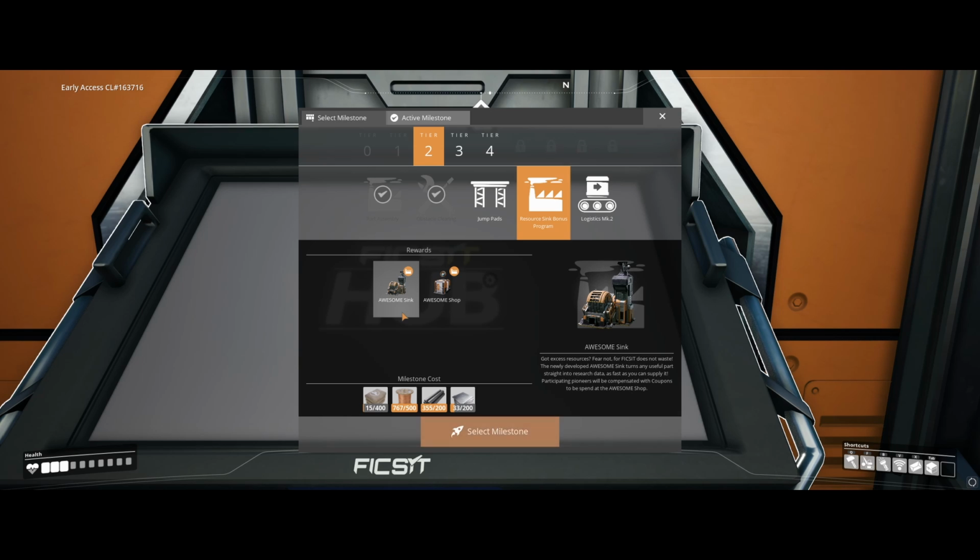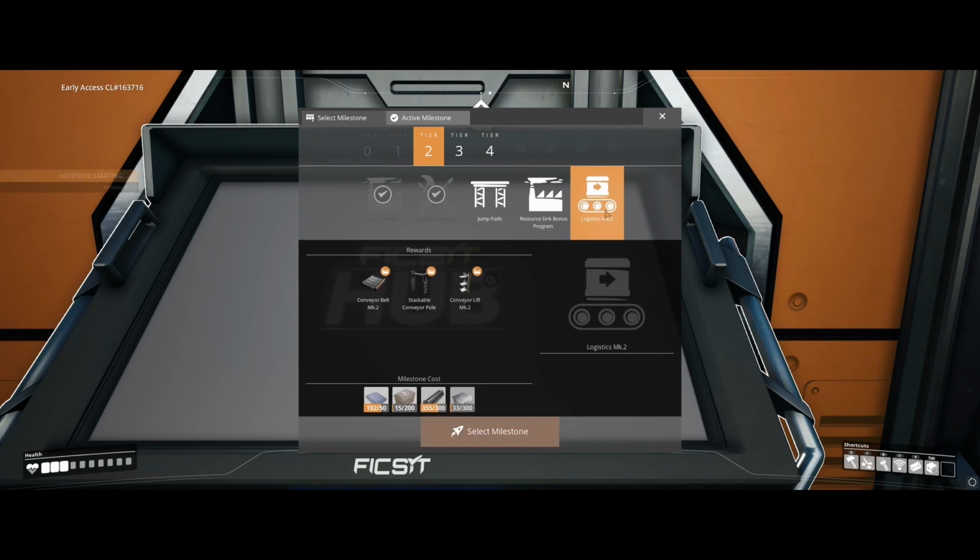Participating pioneers will be compensated with coupons to be spent at the awesome shop. Oh, okay. And there's the awesome shop. This is what we need. The conveyor belt Mark II. We need this, and I want to unlock this. Conveyor belt, stackable Mark II, stackable conveyor belts. We need 200 of this. So this is the next thing we're gonna unlock.